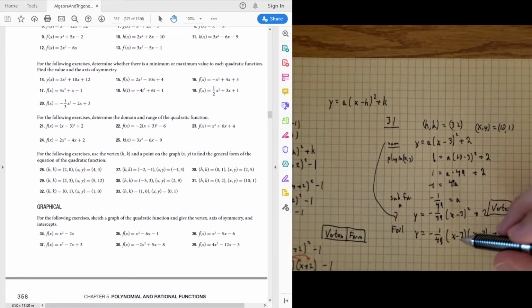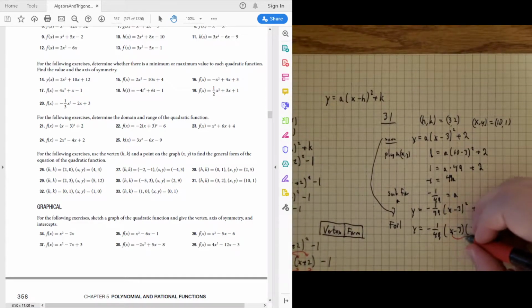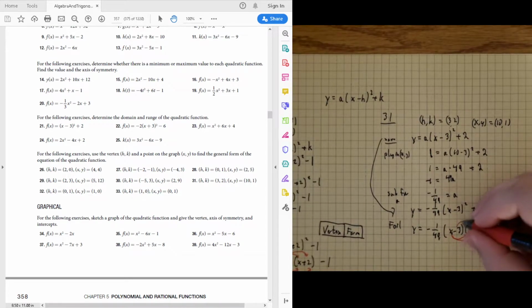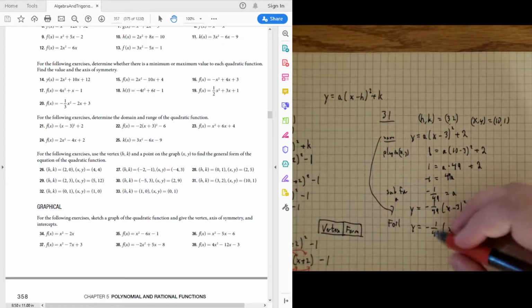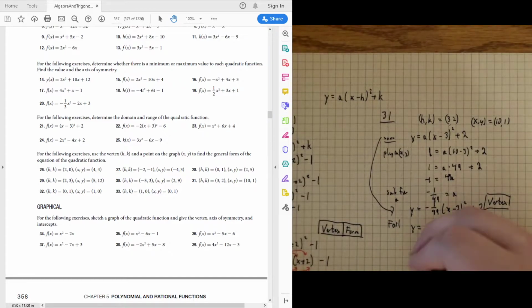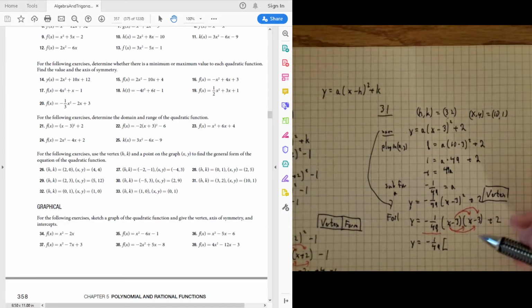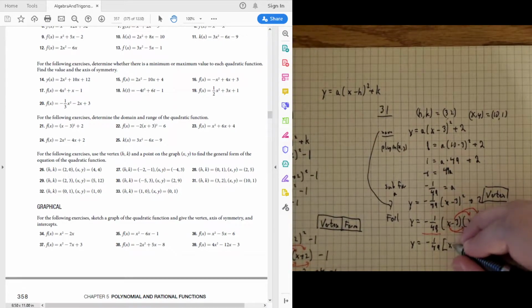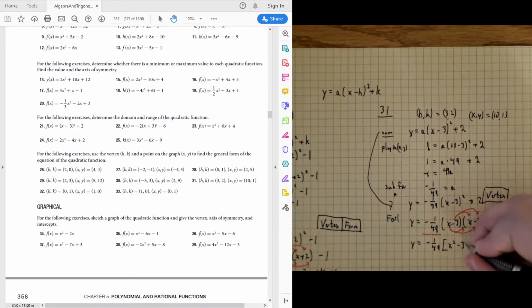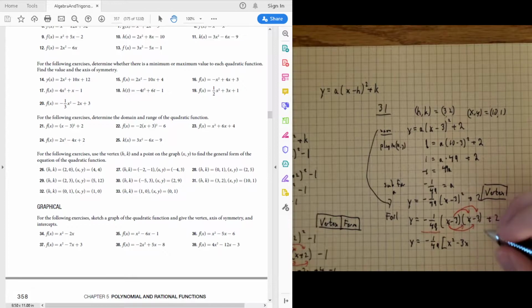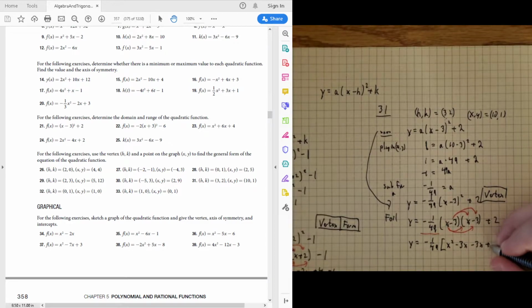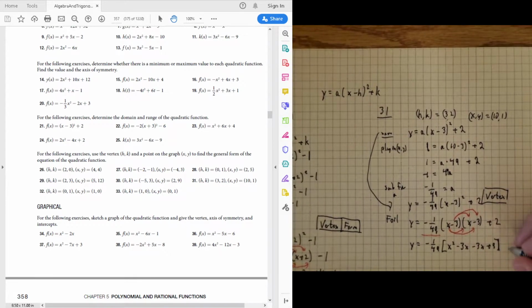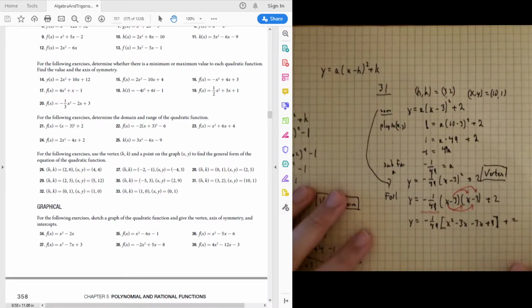Now I'm going to FOIL these two out. I'm going to take x times x, x times negative 3, negative 3 times x, negative 3 times negative 3. And don't forget this negative 1 over 49 is going to chill out front for a little bit until we're finished. So y equals negative 1 over 49 times this thing. Well, x times x is x squared. Negative 3 times x is negative 3x. 3 times negative x would be negative 3x. And negative 3 times negative 3 is positive 9. Looking good. Plus 2.